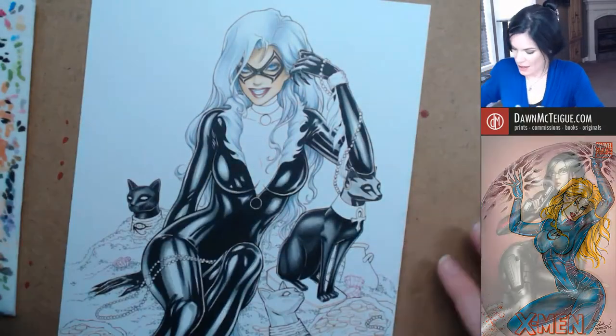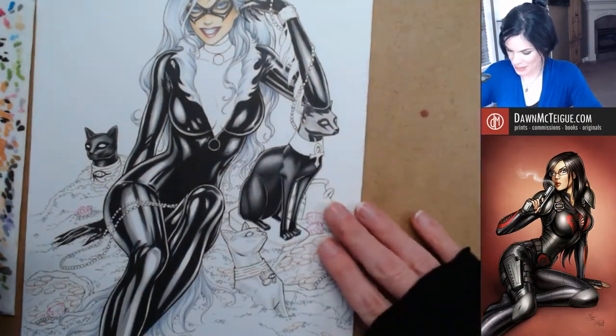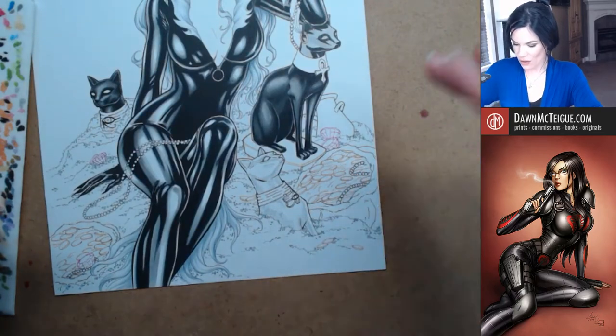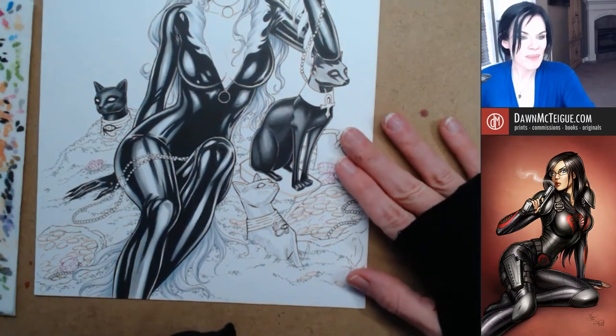All right, so I already put in some T7 for the shadows, and I did my usual where I shaded the cat in with pencil, and I'll go over it with a darker marker and work to light.